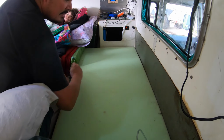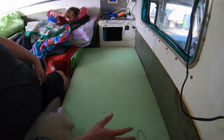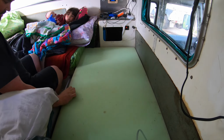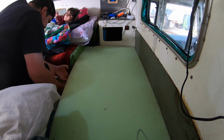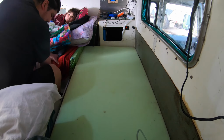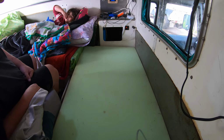Alright, so we've stripped the bedding back here and we found where it's wet. Just a blanket on the top and the top layer is a little bit on the moist side. So I've stripped our mattress back. Makes it a little easier to get to all the stuff stored underneath too. Oh, there's a pair of shoes under here. That's where the shoes went missing. Solves the mystery of the missing apprentice shoes, and there's a bunch of other stuff stored under there that I'll get to one of these days.